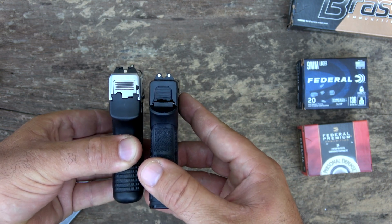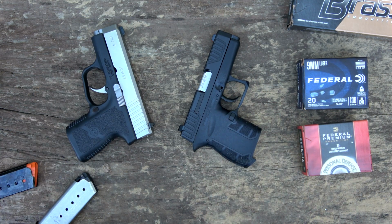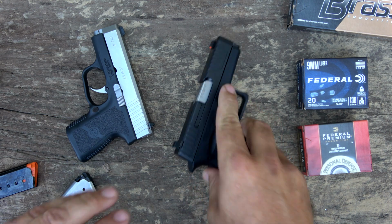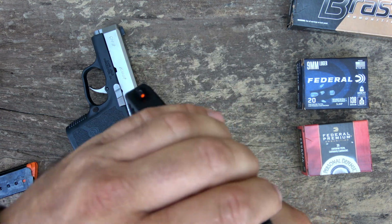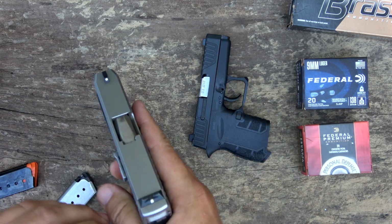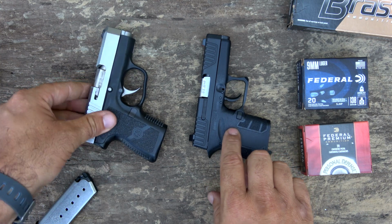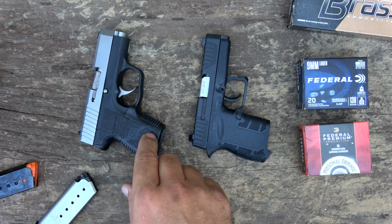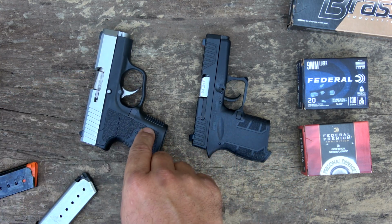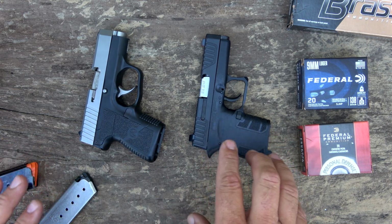Look at the difference. And I'll tell you something else too. When you go to a very small micro 9 like this, the slides can get really hard to rack. The spring pressure gets really hard. This Kahr is a lot tougher to rack than this DB9. In fact, my wife really struggles racking the Kahr, and she doesn't have any problem with the DB9, so there's quite a bit of difference there.